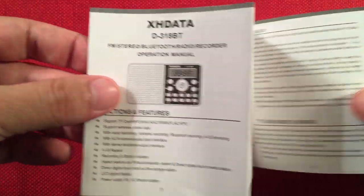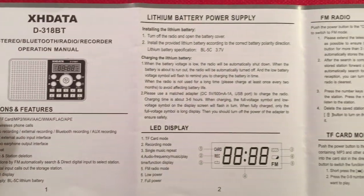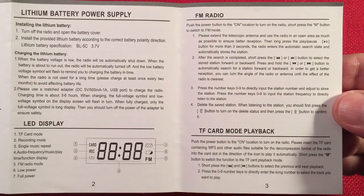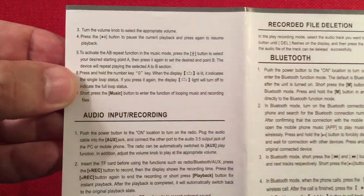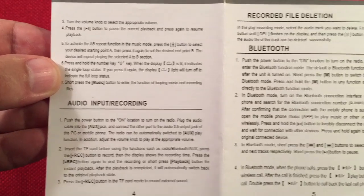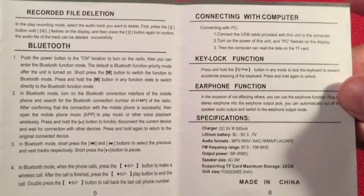That's that cable. Here we got the manual. I'm just going to open it up and scan it across, because we're really not going to go over the manual. We're just going to show you, for those who want it for posterity, they'll have it on this video. So they can go, Todderbert, how do you do that? And I'm just like, go to page 4 and pause. Go to page 5 and pause. That's how I'll do it.